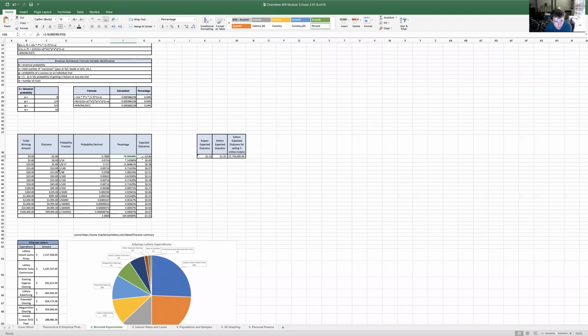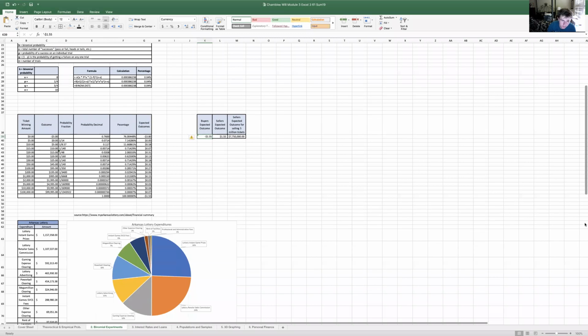Keep going, and then this is the expected outcomes, which obviously the expected outcome is you're not going to make any money, at a buyer's expected outcome of negative $1.55. The seller's expected outcome is going to be the inverse of that. At $1.55 they'll make, and so if they sell 5 million tickets at $1.55, they'll make $7,750,000, which is a lot of money. Obviously, on both of these, the odds are not in your favor. The expected outcome is that you will not pass with the 80% on the quiz. Here, the expected outcome if you're a buyer is you're going to lose $1.55.